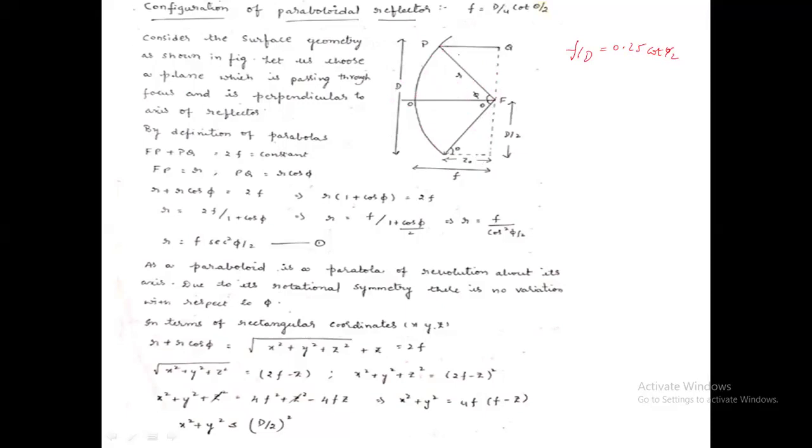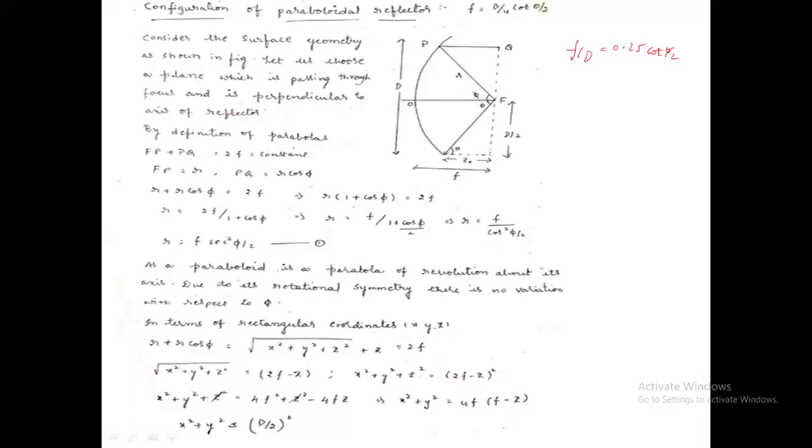And this is the distance R. Even as PQ is defined, which will be equal to the Z0 distance. And this total D means this is D by 2 as well as this is D by 2. And O dash is the axis of the parabola. So majorly here, we are going to consider a surface geometry such that the plane which is passing through the focus is perpendicular to the axis of the reflector, right?